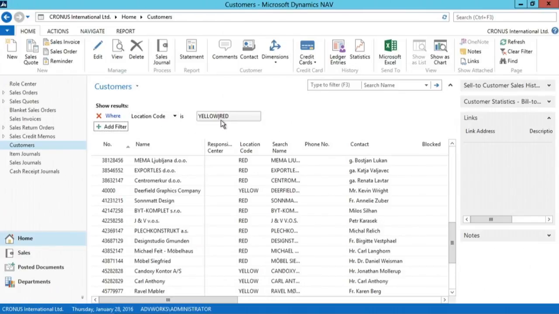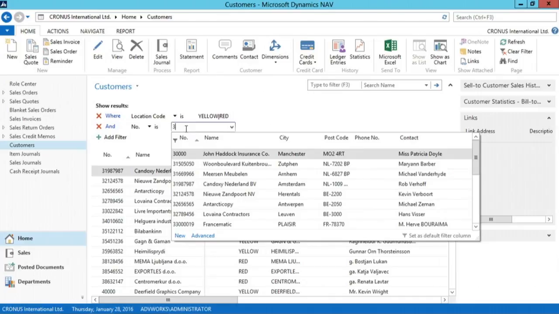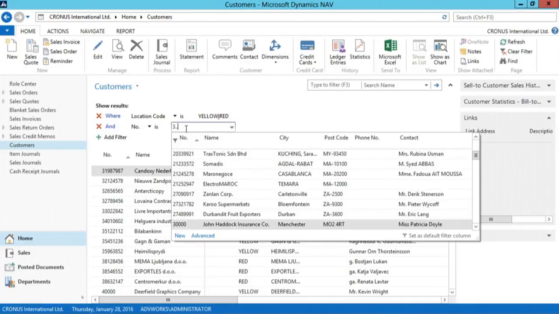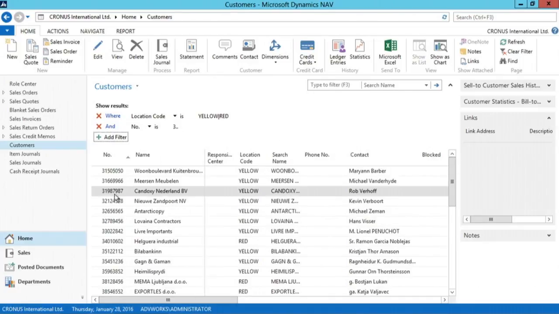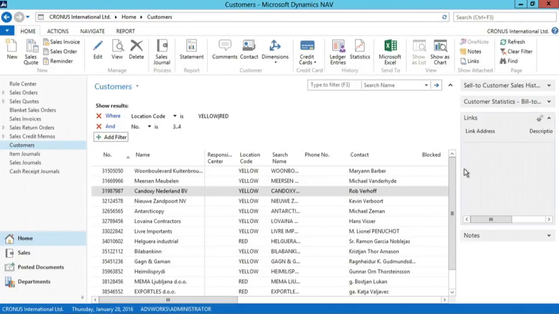So that's how I can use the pipe character. Now, instead of using a pipe character, I can also include a filter on the number. And then I can say, for example, it should start with a 3 or should be bigger than 3. I can use the dot notation, so starting from 3, and then the number should be higher. Or I can also say, for example, from 3 to 4. And in that case, only the customers where the number starts with a 3 or a 4 will be displayed in the list. This is actually making use of these special characters in the filter criteria.